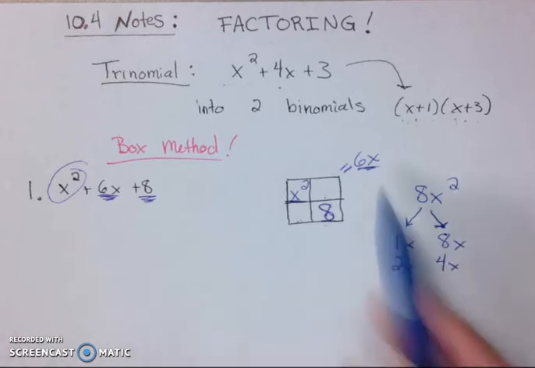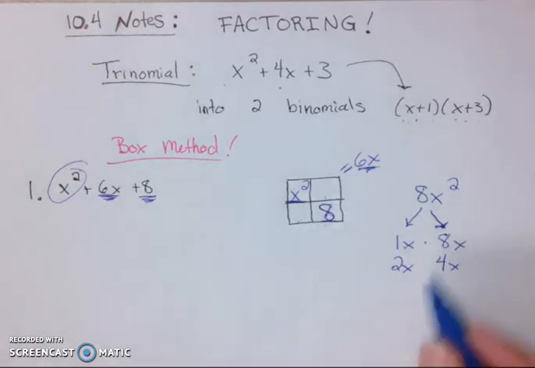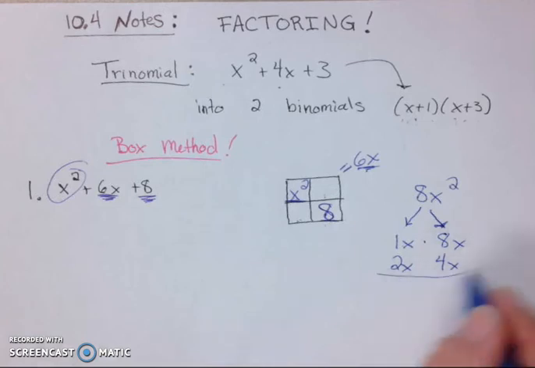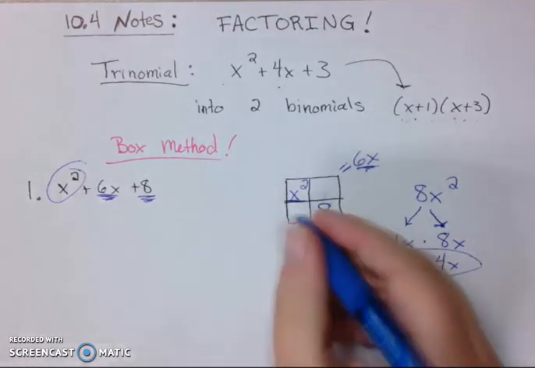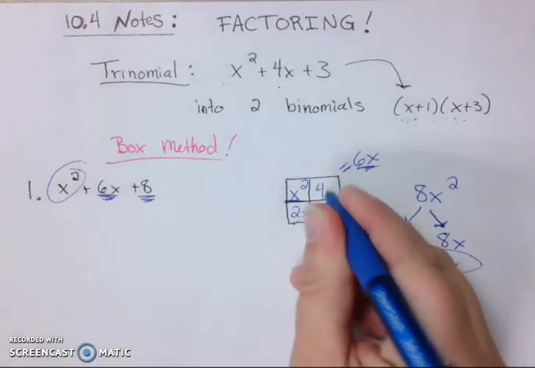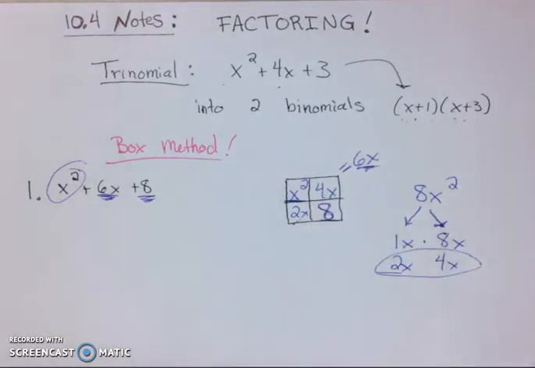So which of these add to 6? Well, this adds to 9, and this adds to 6. So these are the 2 numbers that go in those boxes. And the order doesn't matter. Doesn't matter if you put 2x here or here. Who cares? That's kind of a nice thing. You don't have to worry about it. Just fill them in the empty boxes. And now we have our boxes filled.